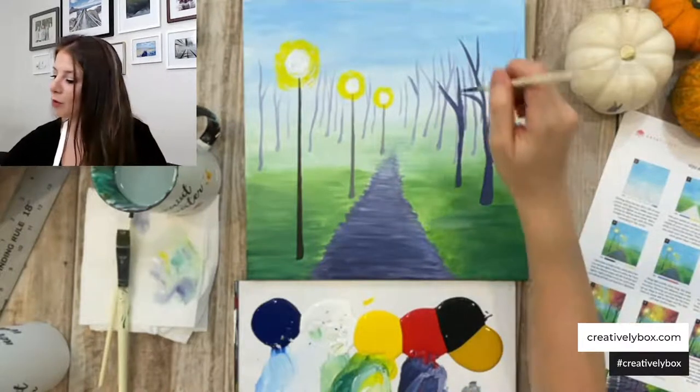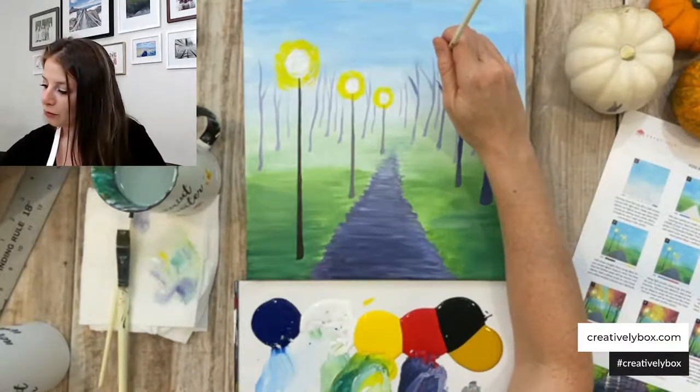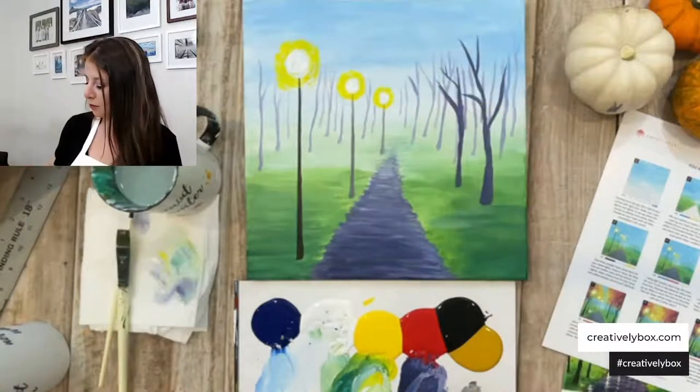I'm going to add some more branches, and these branches are going to be totally different from the other ones, hopefully.